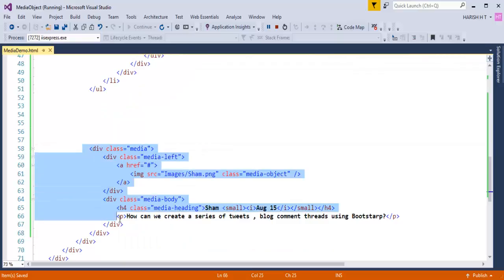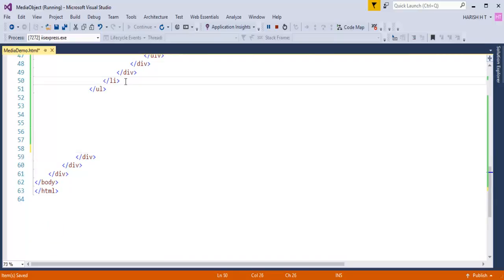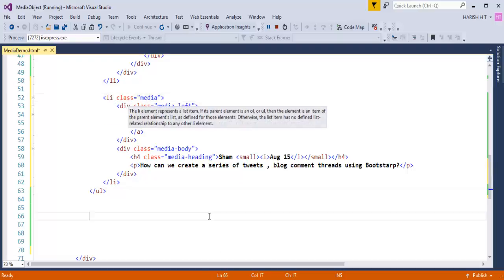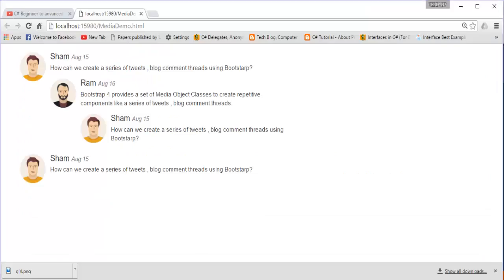I need to cut this div, Control X, and paste it in this unordered list. Since an unordered list only allows list elements, instead of div we need to add a list item. Control S, coming back and refresh, you can observe this is what we call nested objects.